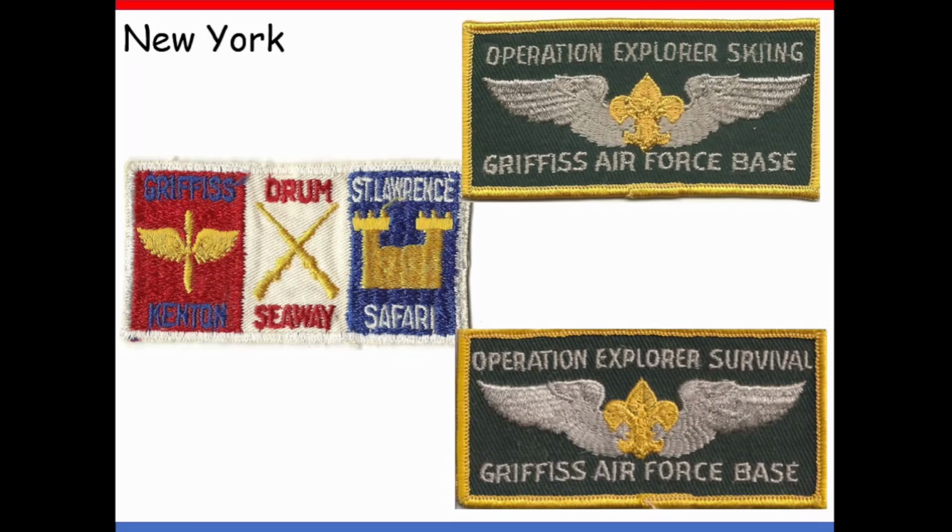These are interesting. The Griffiths Air Force ones, they're the only ones in this color green, which I think is cool. And then they had 1 year, I'm assuming they're different years, Explorer Skiing and then Explorer Survival. So I think those are pretty cool. And then the one on the left is the second combined Army Air Force one. And this is from northwestern New York, kind of way up towards the St. Lawrence Seaway. So this is Camp Drum at the time, and then Griffiths Air Force Base. And I actually think this is multiple councils as well. And this, I think, is the only one we've ever seen, right, Rod? That is correct. That's on the 1 to 10 scale. That's a 12.